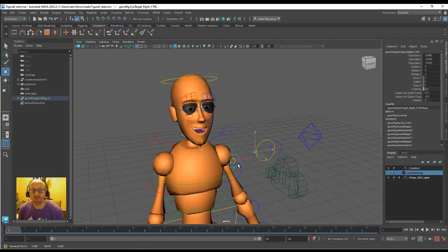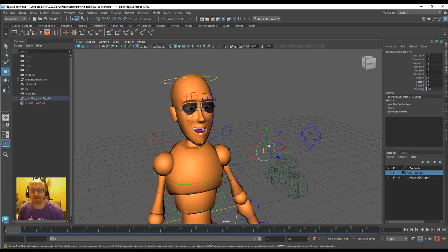So you can see as I move this around, his pupil's moving. And then same as this for his left eye. And then this should be the root controller for both.